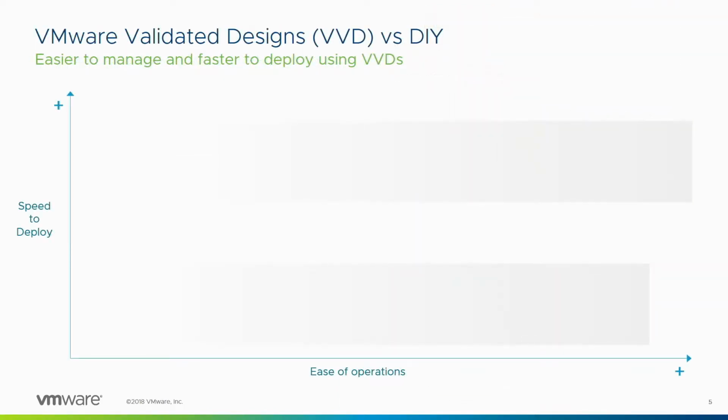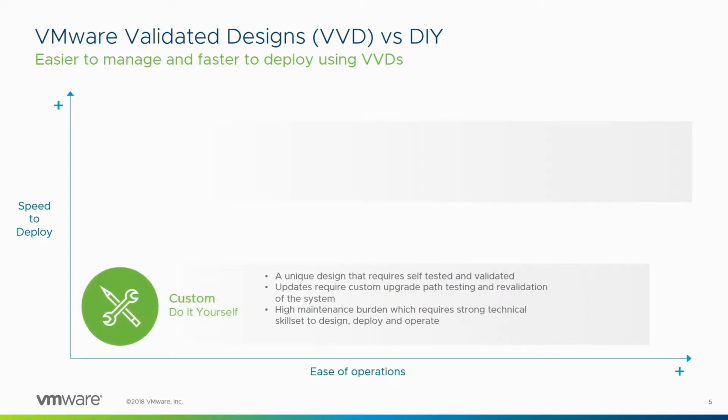So, you think, well, why do I need a VVD? It's just documentation. It's just telling me what I already know, perhaps. Well, yes and no. Yes, can you achieve some of these things yourself? Potentially, yes. But it's actually extremely complicated to do it. So if you do it yourself, you need to test it and validate it, right? That's actually a fairly onerous task.